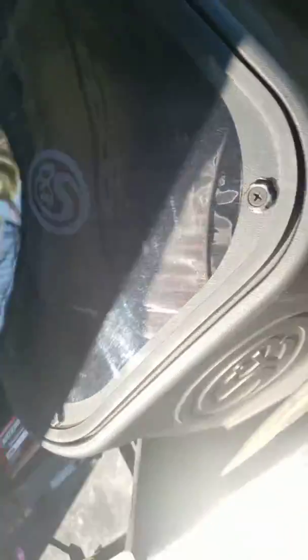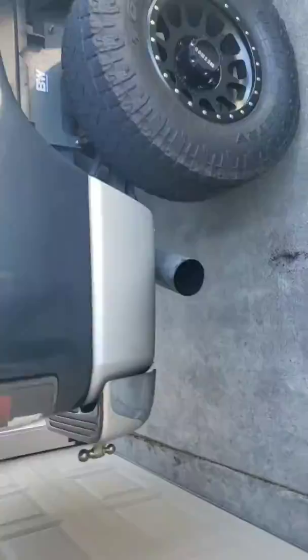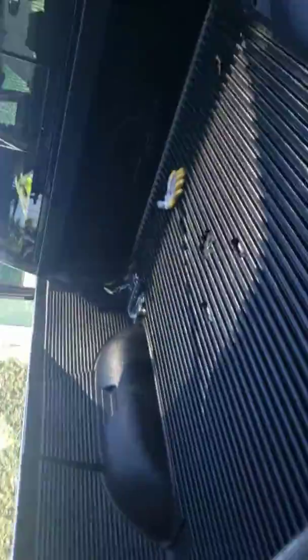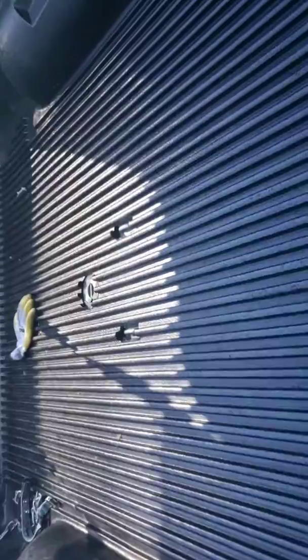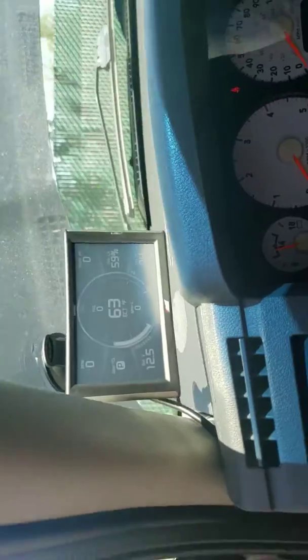I got an S&B cleanable air filter with the pre-filter on there. I got a 5-inch straight back exhaust. It's the Megacab. Some other updates: I got a B&W gooseneck, and I'm loaded up with fishing gear. But guys, I'm happy with it.